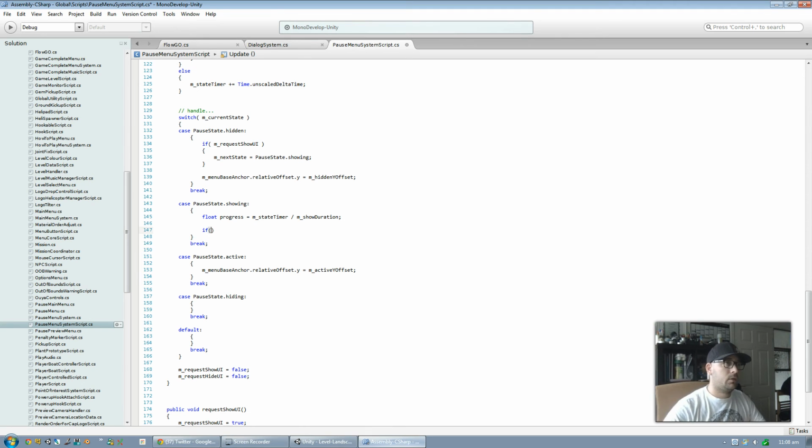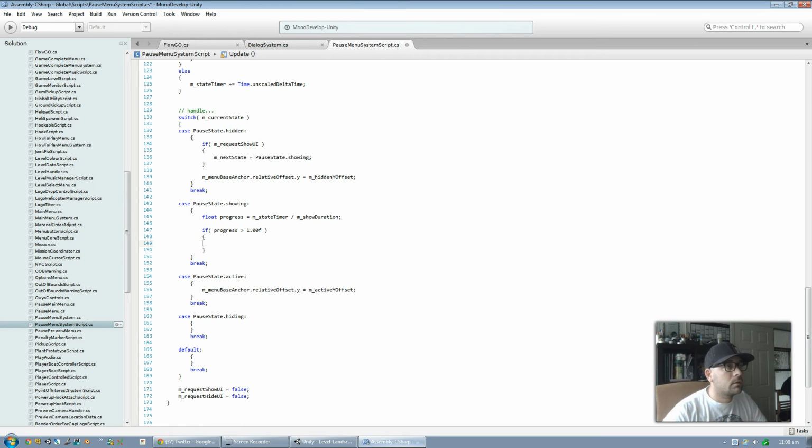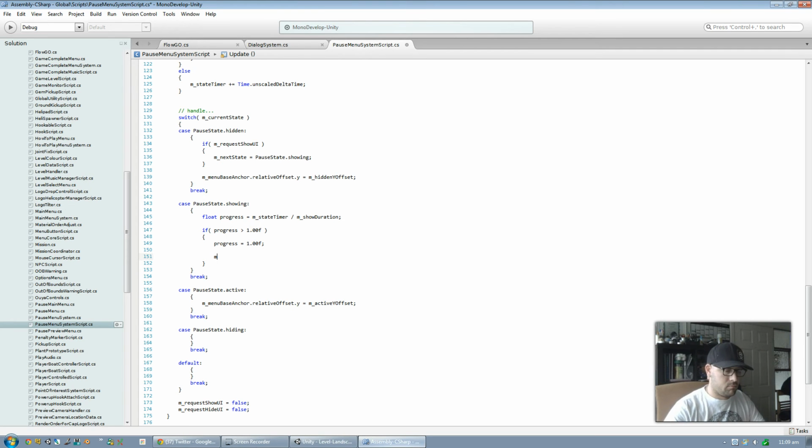If progress is greater than 1, then we've finished. So progress can be 1, and next state, why is none of the autocomplete working? Equals full state dot active. Cool.